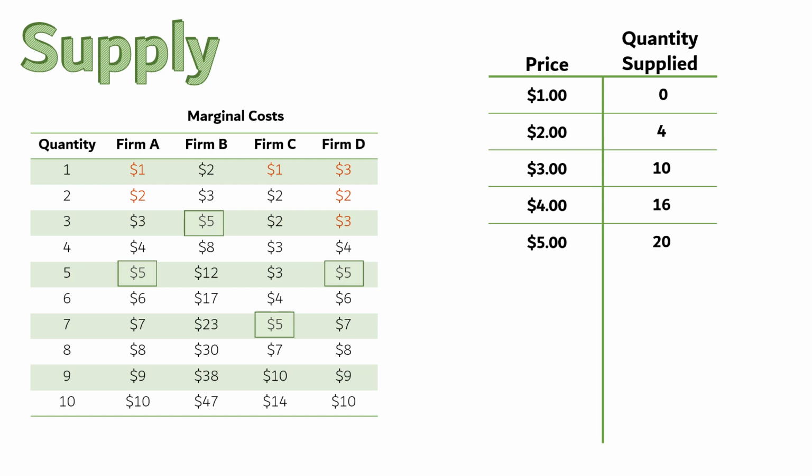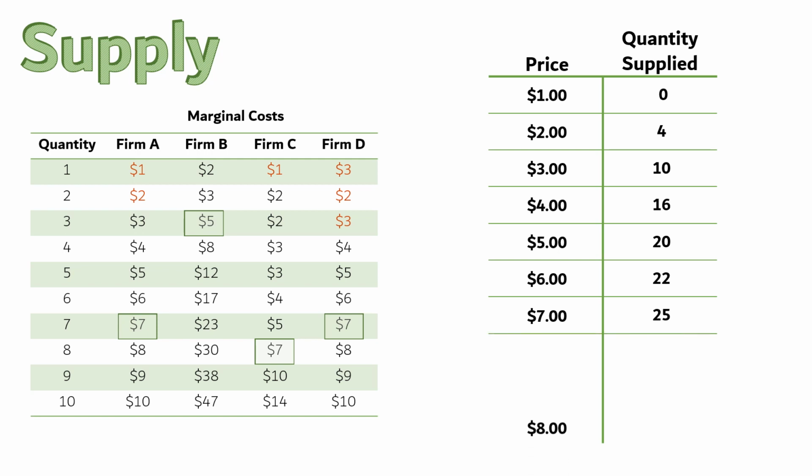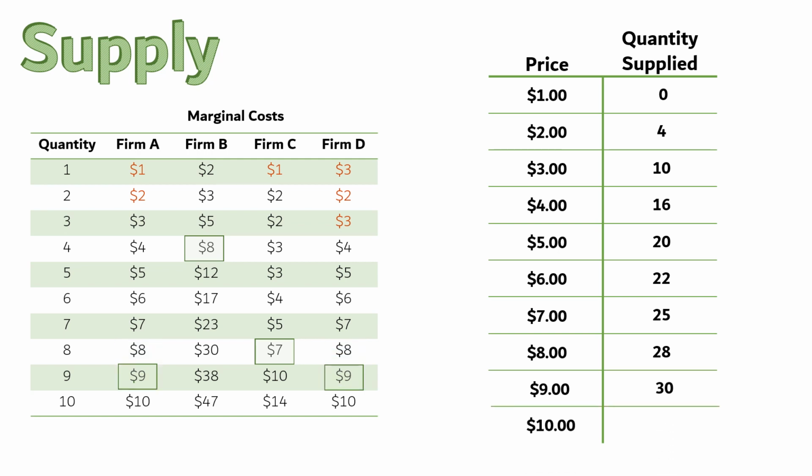But now that they get paid $5 per unit, they will want to produce anything that costs $5 or less. Remember, these costs include implicit costs, so it includes what we need to get paid to make us willing to do it at all. At $6, the market quantity supplied increases to 22. And if we keep raising the price, we will see larger and larger quantities produced by all firms in the market. And this is just an example with 4 firms.